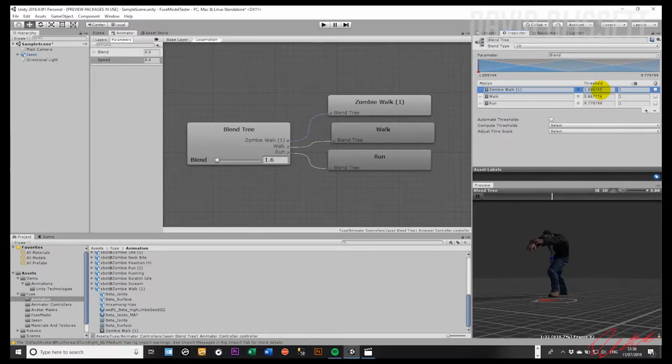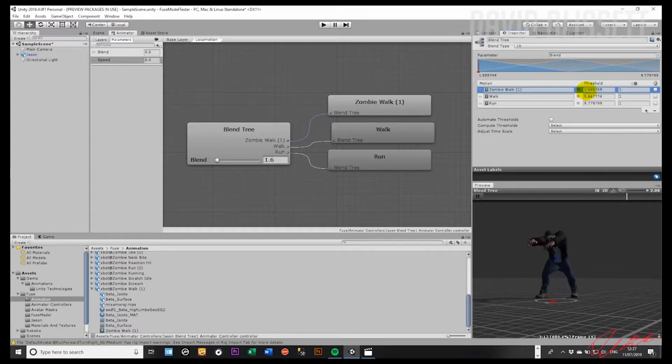And so now, if you notice, the thresholds have all been recalculated based on the parameters provided. So it's determined that the root motion here for speed should be 1.5, going up to 5.66 for a walk, and then between 5.66 and 9.7 for a run.